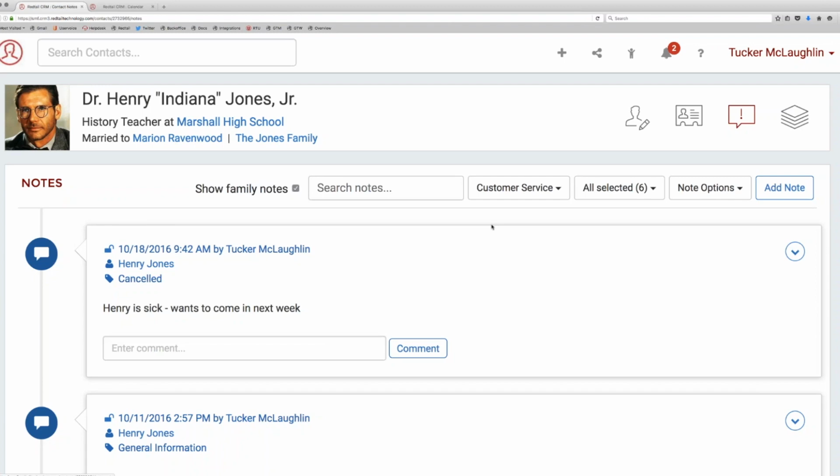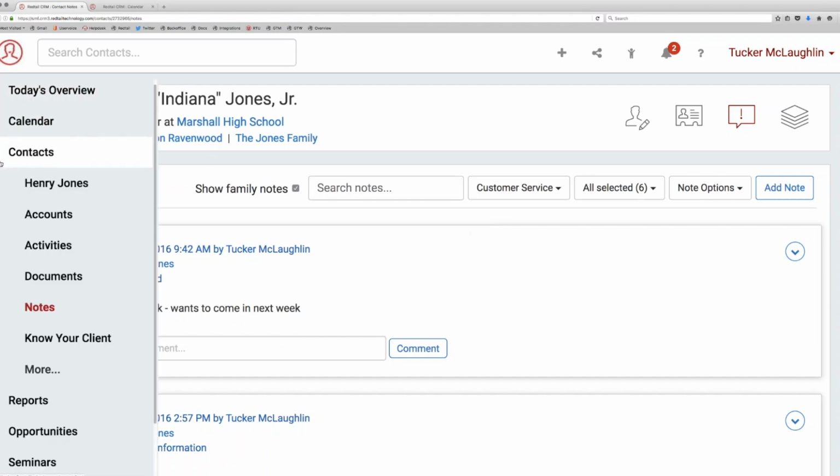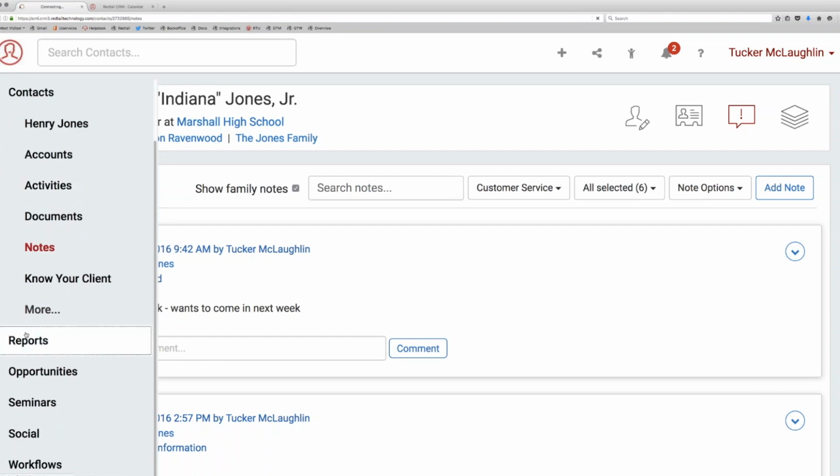Something very important to keep in mind when you're using these note categories is that there are plenty of outliers out there that a lot of people don't think of off the bat, because they're thinking of just everything that's business oriented. Now, that's pretty much it for categories and notes. The best thing that we could do outside of just being in a contact record is to go down and head into reports.